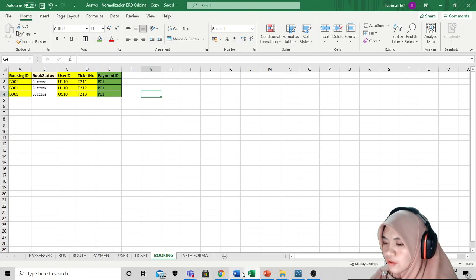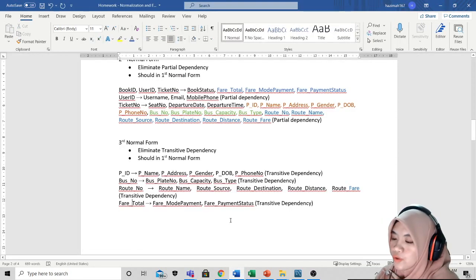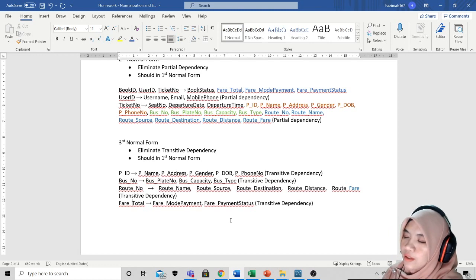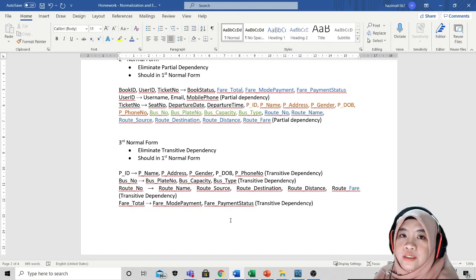Okay, I think for this part of the video, I will end it here. So in my next video I will create the ERD using Chen and crow's foot notation, and then we will realize there's a need for another table whereby the relationship between entities consists of many-to-many relationships. All right, I think for this part of the video I will end it here.